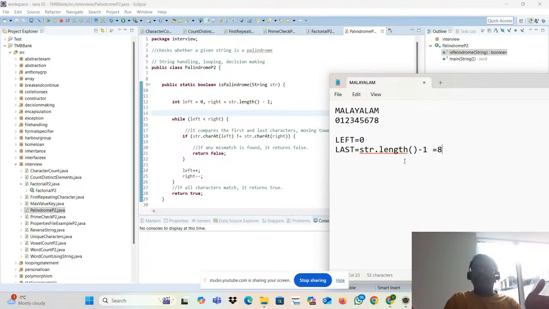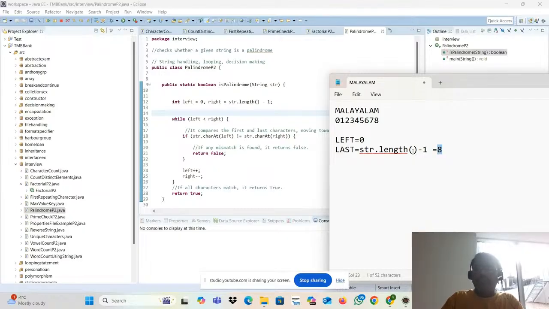What is the 8th character? M. Match it. How to match it? First of all, 0 and 8 are numbers. Are you going to compare 0 and 8? No. The character which is located at the 0th position. How to fetch the character located at the 0th position? Very simple, we already know that: the charAt method.